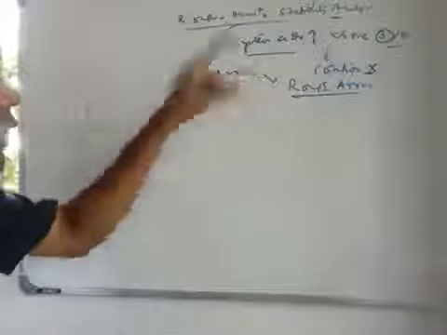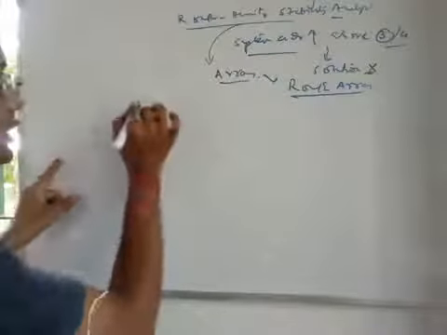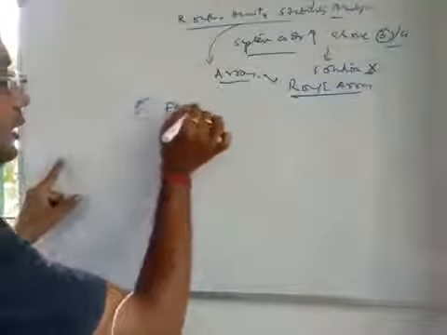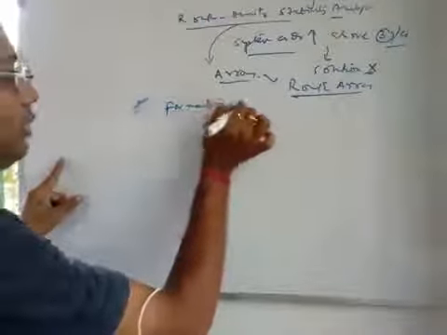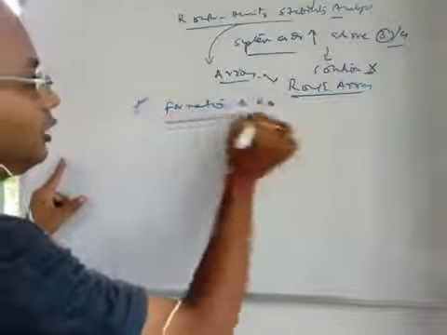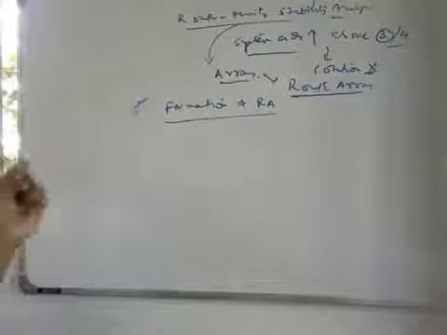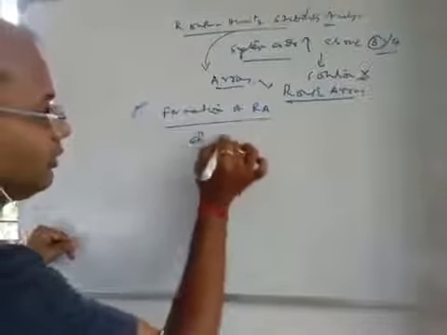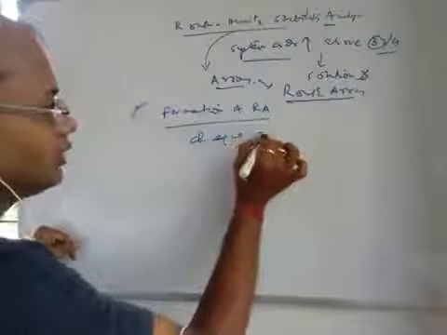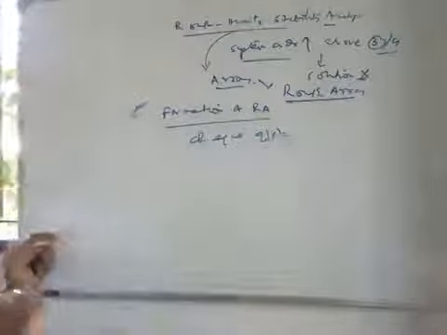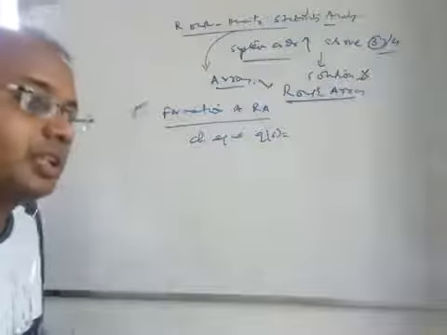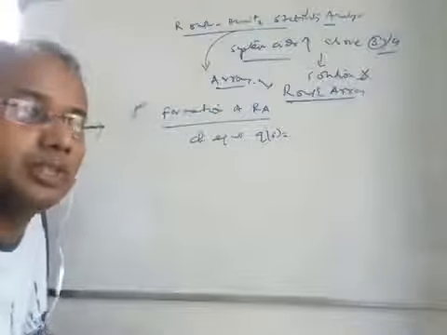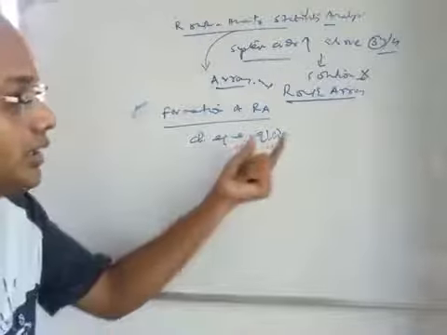Okay, so let us now concentrate on the formation of the Routh array. How is the Routh array formed? With the help of a polynomial, that means the characteristic equation. First of all, we have to consider the characteristic equation Q(s) for any system given to you. If the system's open loop transfer function is given to you, you have to get 1 plus G(s)H(s) equal to 0. From that you get the characteristic equation.